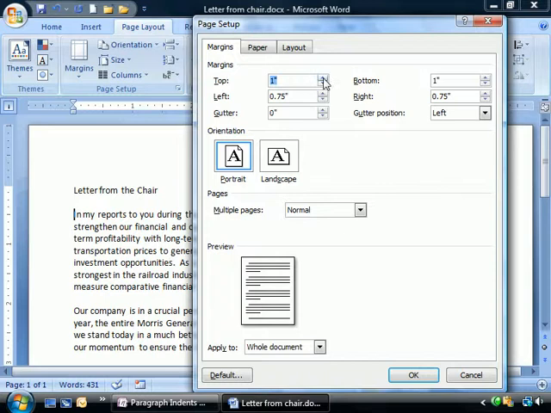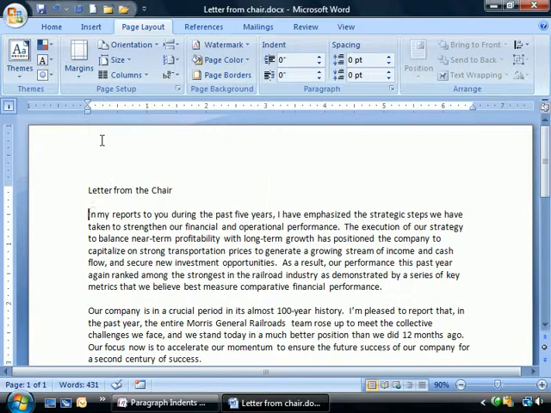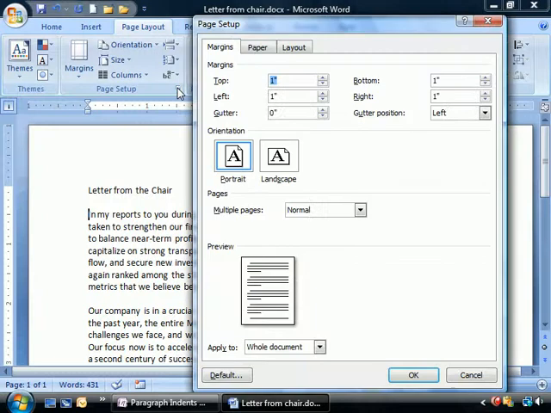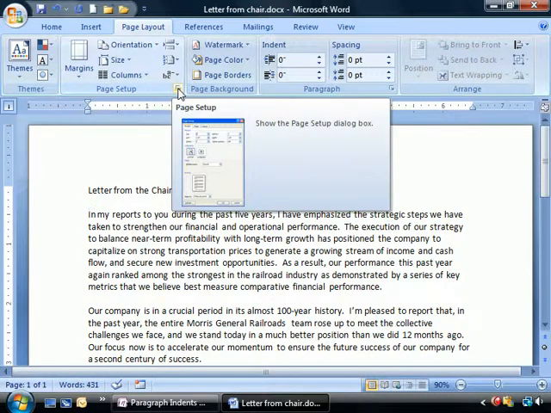I can set my margins to whatever I want. But I like to stick with the normal margin. I can also get to that window here through my page setup dialog box.